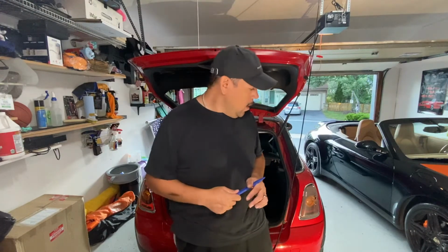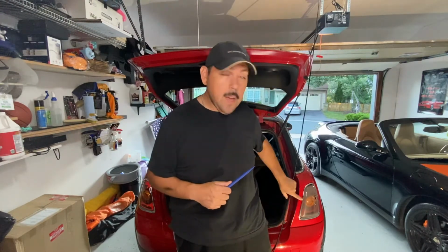Alright, so following along with my project car here, a 2007 Mini Cooper hatchback, base model, so it's a non-turbo, but this should work pretty much with all of the Mini Coopers because the lights don't change, I guess, for this year. This is an R56. The tail light that I'm going to be replacing is the rear passenger.